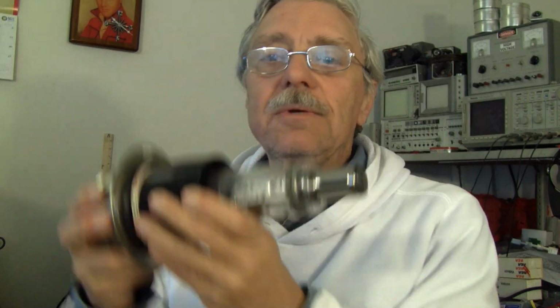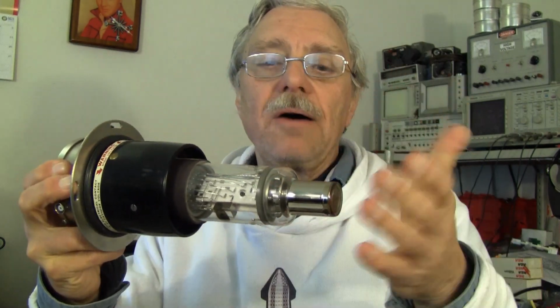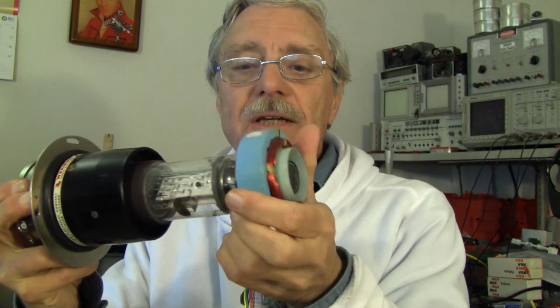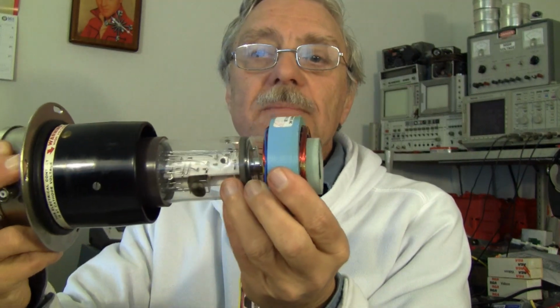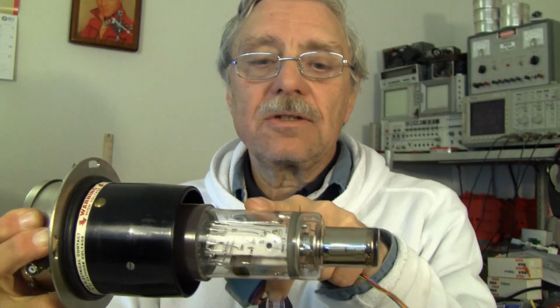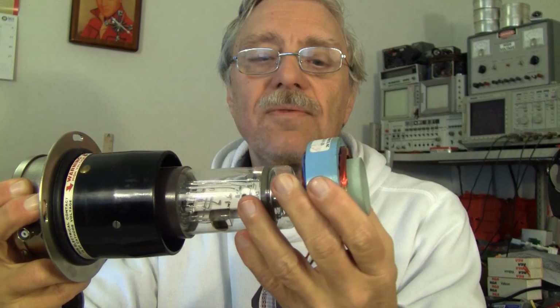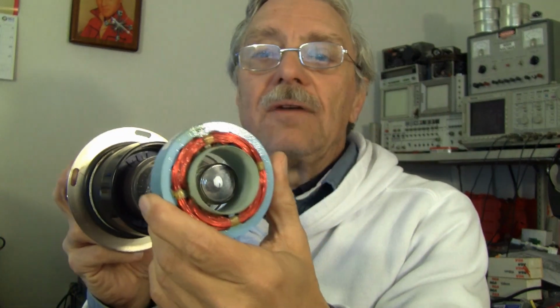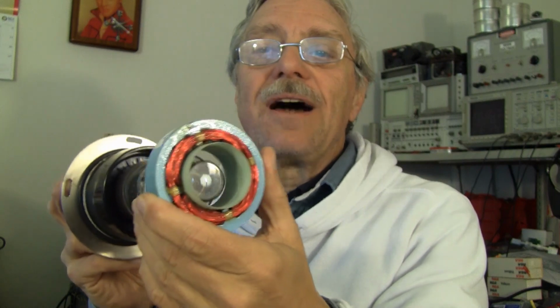So at any rate, to make this into a television camera, moving right along, it's going to require me to build a housing around this that comes out to here, will support the deflection coils, which go on the imaging section. This is the imaging section. This is the multiplier section. Here's a deflection coil from an XY video monitor. Unfortunately, they're a different diameter, but we'll deal with that.